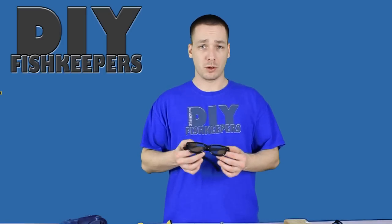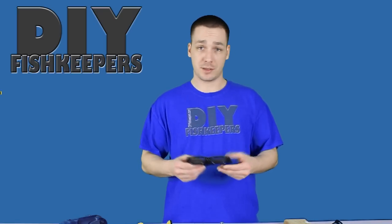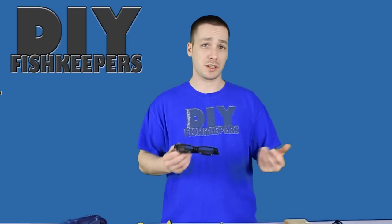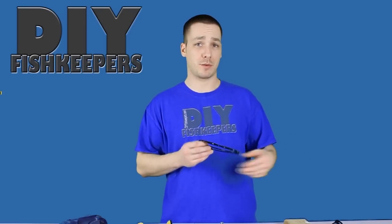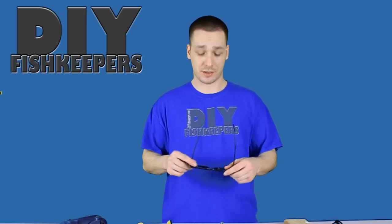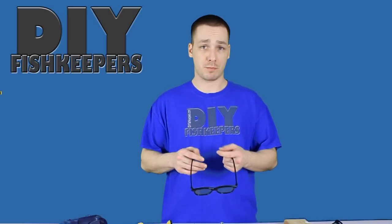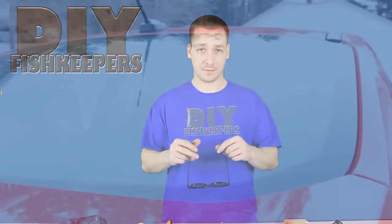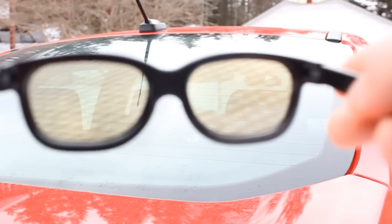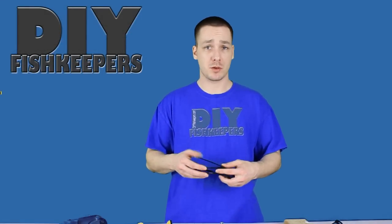Now, how do you know if your glasses are even polarized? Well, you're going to have to first find a piece of glass that is guaranteed to be tempered. What I suggest doing is go out to a car in your parking lot, or use your own car, and look through your back windshield. Back windshields as well as front windshields are typically always tempered, but the back windshield is always tempered for sure on newer cars. If you don't have a car, just go look at somebody else's in the parking lot or on the street. When you have your glasses and you hold them a few inches away from your face and look at the actual back pane of the window, you'll see what happens. If nothing happens, then you're not using polarized glasses — you'll have to find a pair that are. Using your back windshield is definitely a good test subject to see if the glasses are even polarized in the first place.